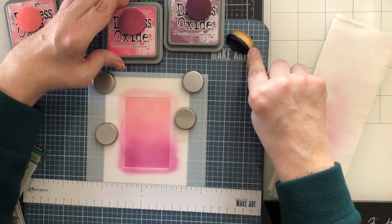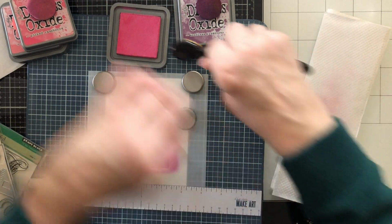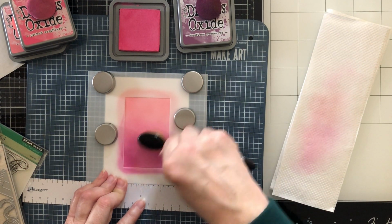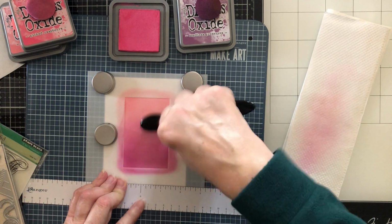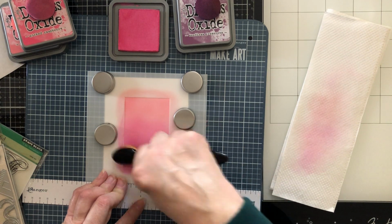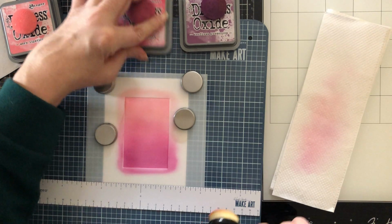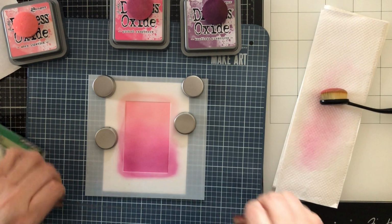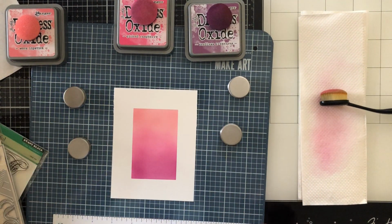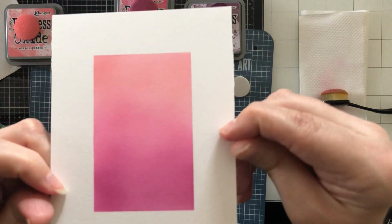So we do the Seedless Preserves. Now we're going to go back in and go over that into here, and just go where these two blended. I don't want to get the magnets dirty either. All right, I like that, I think. Just going to cap that and put this aside. Oh my god! Look at that! That's really nice.